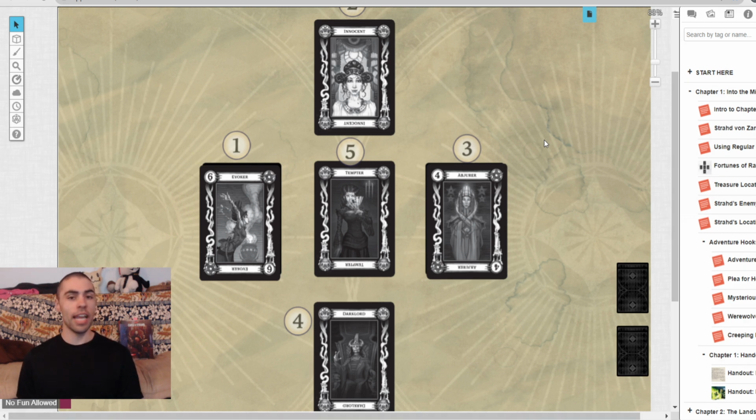There's a lot of things that can happen with this adventure, and this card reading is what fuels so much adventure. It is the driving cause of so much variance in this module, and it is absolutely fantastic, and I love this stuff. So what I did right there was totally random, just a totally random card reading.